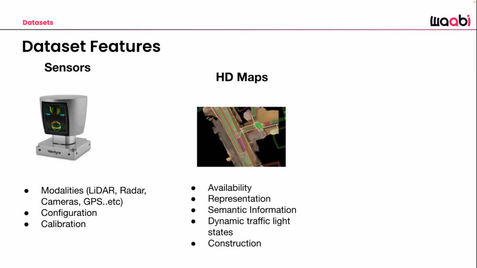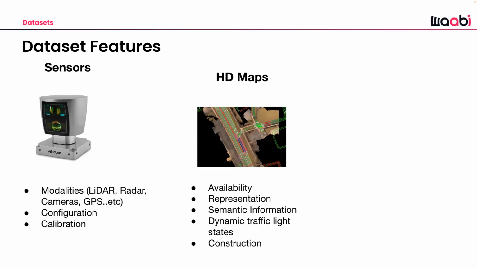Second, the presence or absence of high-definition maps is another factor. Maps can potentially provide useful supervision or priors for many tasks. And some datasets contain no maps, while other datasets might contain very detailed high-definition maps with a lot of annotations for crosswalks, lanes, as well as more abstract information like, I don't know, traffic light information and construction elements and so on.